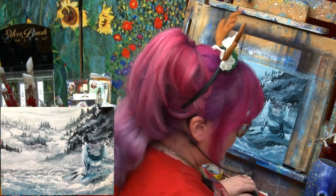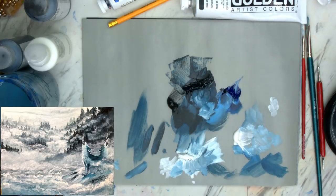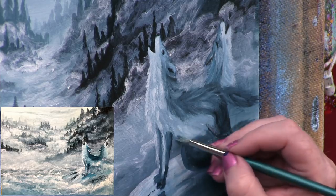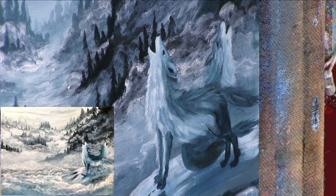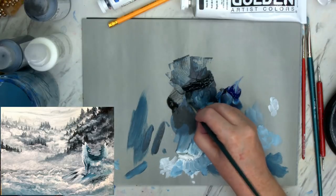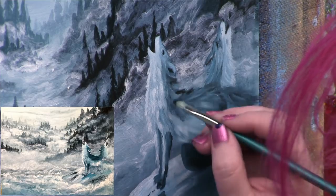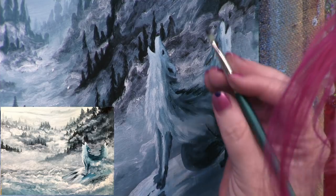You're definitely going to want to make sure your shadow is pretty furry right here. Maybe a little bit between these two legs. And it can be a little bit at the shoulder and under the belly. I'm going to get my very dark color on this brush. It's dry and I'm loading my dark color on it. I'm going to tip, not all the fur, some of it. See how we're tipping some?